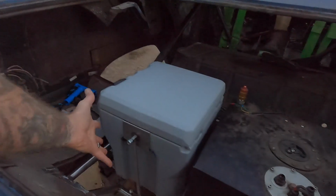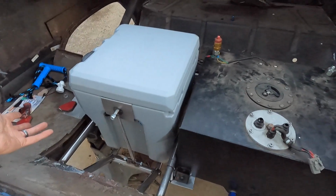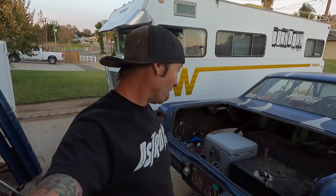The hardest thing for me, let me know what you guys think, is the idea on the fabrication. Because like I said before, this is all a blank slate, a blank canvas. It's just this box floating, right? And then you make a couple stringers because that makes sense, but then it's like, how do you actually attach this thing? So that was the best guess that I could come up with today, and we executed. And I wanted to do the best job I could for the most part because it's permanent. That thing's gonna stay in there, hopefully for quite a while.